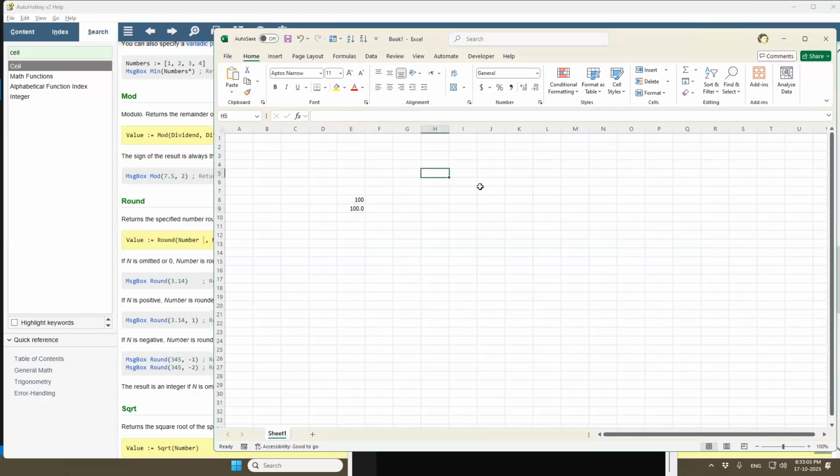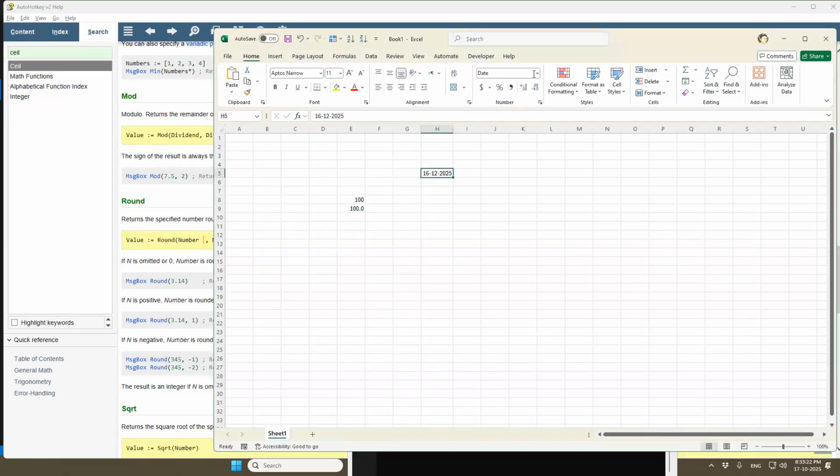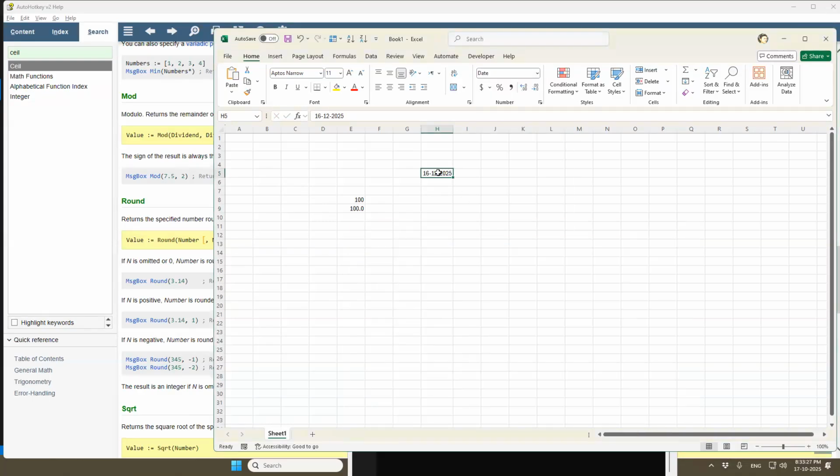Yeah, for example, if a few people are confused with the dates, 16/12/2025. So this is my date. If I try to get the value, I will be given this Excel number. This is not date. If I do F2, so maybe my separators are different for dates.